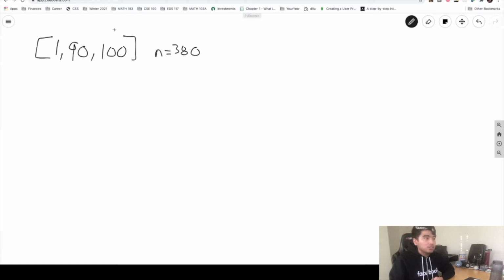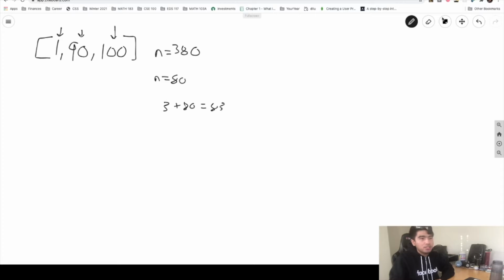Well, if n is equal to 380, we're going to keep scraping from this 100, and we're going to have 3 coins, right? Because that'll be 100 plus 100 plus 100, and our new n is going to be 80. Is 80 greater or equal to 100? No. Now we're going to move on to 90. Is 80 greater or equal to 90? No, it's not. So we're going to move to this 1, and this is going to loop 80 times, right? We're basically saying we have a 100 coin plus another 100 plus another 100 plus 1 plus 1 plus 1, all the way to 80, which would give us 380, but this would take 3 plus 80, which is equal to 83 coins.